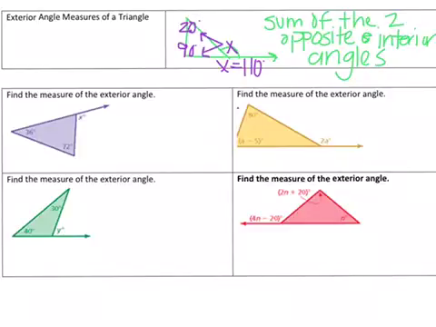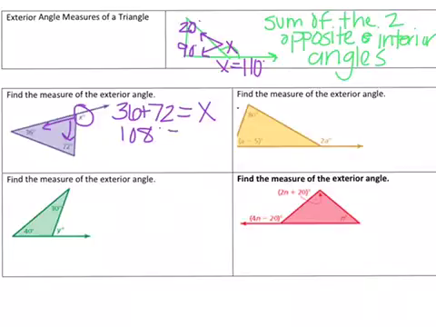So what we're going to do here is continue that with our examples. So we need to find x, and remember, it's the sum of the two opposite angles of that triangle. So we have 36 plus 72, and it must equal x. So when we add them together, we get 108 degrees, and that is equal to what our x is, what our value is, okay? So we do the same thing with this yellow triangle, but this might be a little different because there are so many more variables, okay?